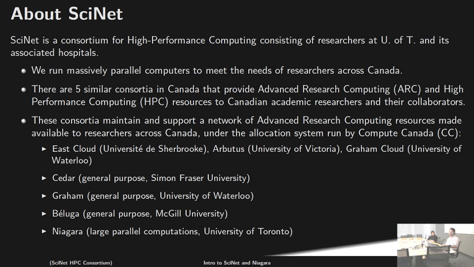And there's a couple of general purpose clusters. One of them is in the west at Simon Fraser, one is at Waterloo, so not too far, Graham, and the new one will become operational next year. It's called Beluga. It's in Quebec. Those three are all general purpose, which means that pretty much anyone can run, whether they need a lot of parallelization or have a whole bunch of small jobs.